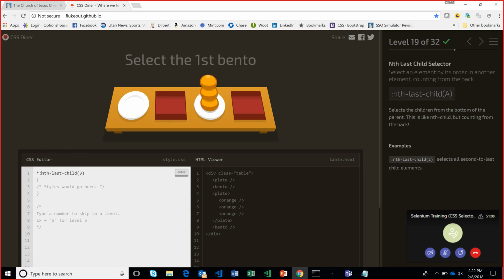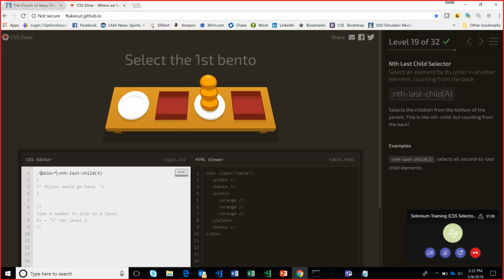So I've got to be able to get this orange and not this. In order to do that, I would have to say it had to be a direct descendant of table. So I could do that as well. Well, space will give me anything, so it would still select the third orange. So that one wouldn't work.